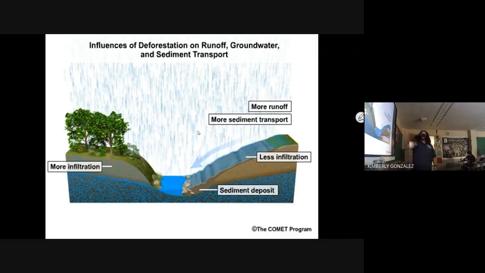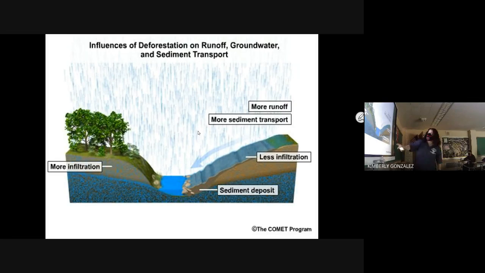Okay? So let's look at this picture here. You have a couple things going on. You have the slope and gradient. You have the steeper slope and gradient on the right, and then on the left, you have vegetation and less of a slope, at least at the top part. There's going to be more infiltration if there's stuff in the way to stop the water running off into the river. The vegetation stops it from running off. It will actually grab those water molecules and pull them down.